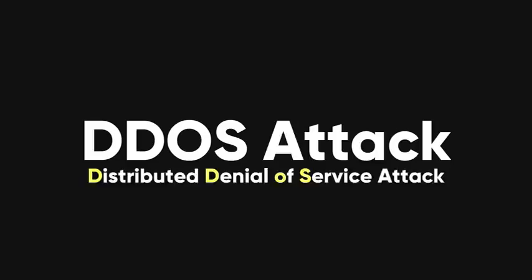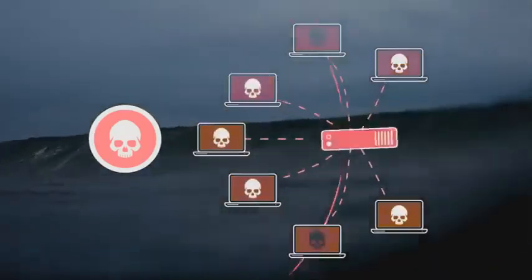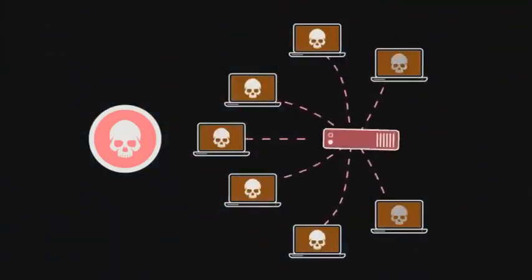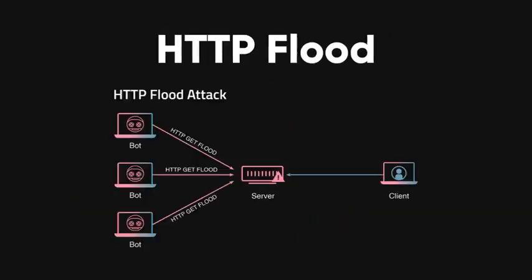DDoS attack, or distributed denial of service attack. It's a digital storm that crashes down on your server, overwhelming it with a tsunami of packets and requests until it buckles under the pressure. Now, these hackers have an arsenal of tools at their disposal, like the Low Orbit Ion Cannon, Ping of Death, SYN flood, and HTTP flood. Let's break down a few of these attacks.